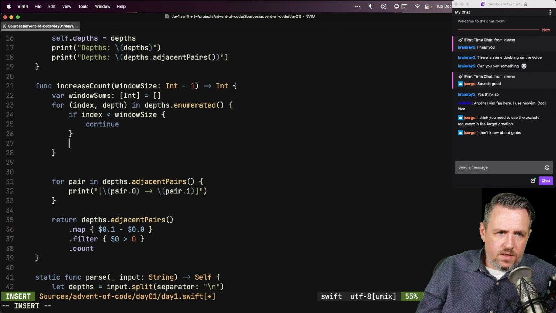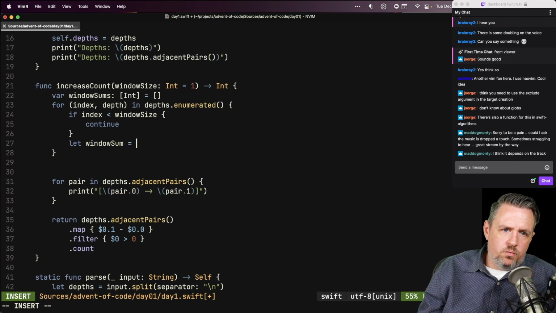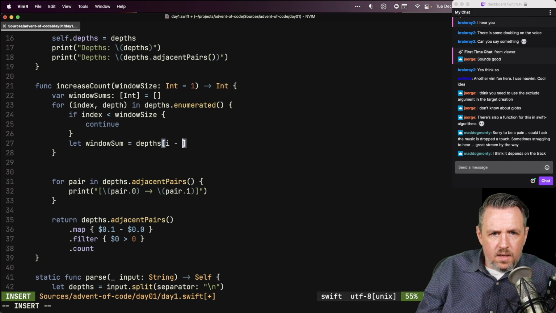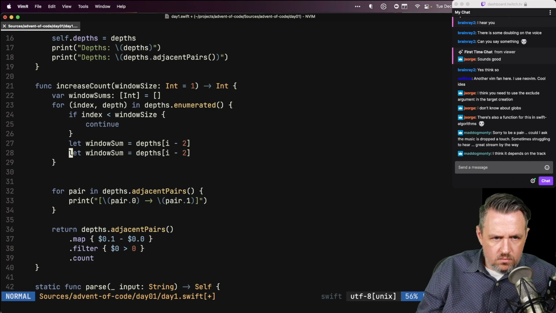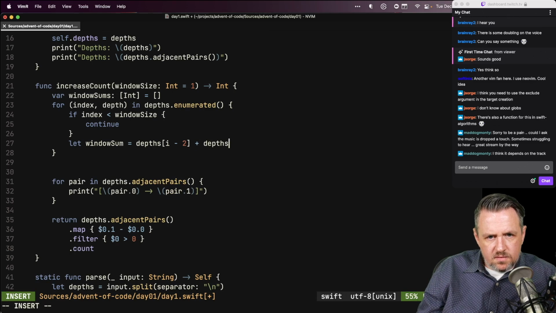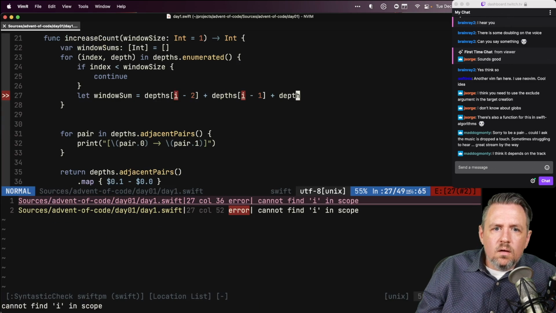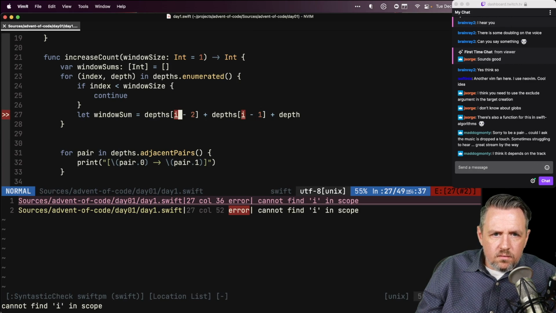So that means I can get the window sum, which would be depths for I minus 2 plus depths of I minus 1 plus depth index.